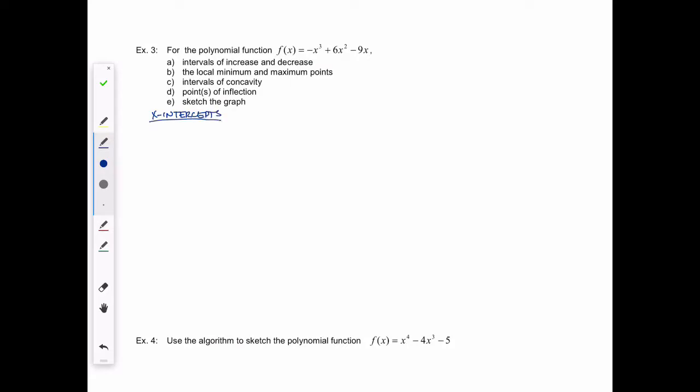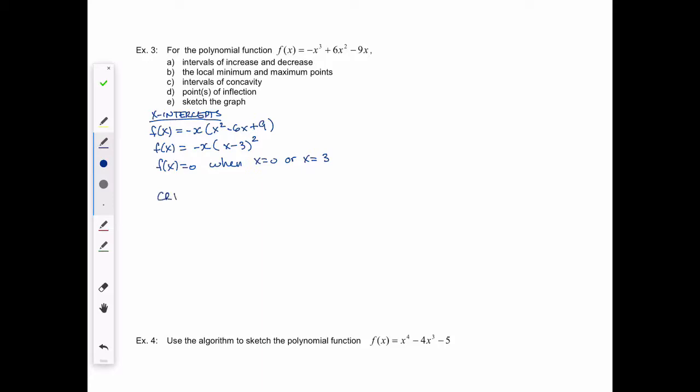For the x-intercepts, if possible, I'm going to try and factor something out. I'm going to factor out negative x, and what I get is x squared minus 6x plus 9. I can use product sum, or I can realize that's a perfect square. It doesn't make a difference how you do it. We know that f of x is equal to 0 when x is equal to 0 or x is equal to 3. So those are my two x-intercepts. I can start a sketch right now, but I'm going to leave it until I get some more points.